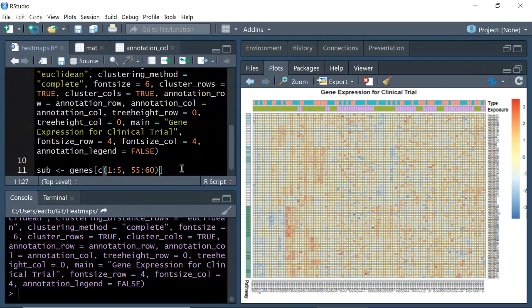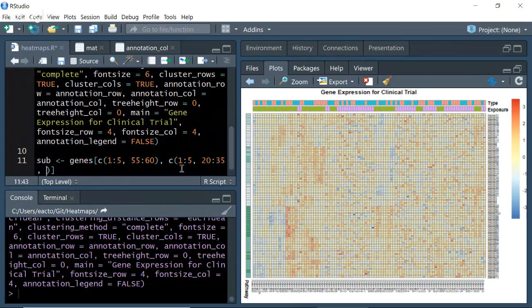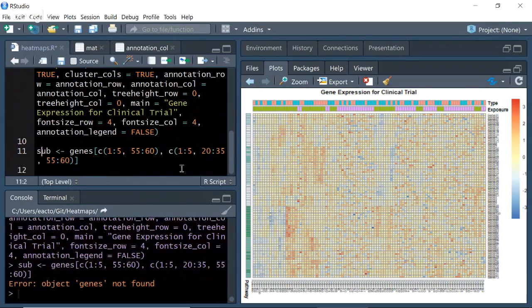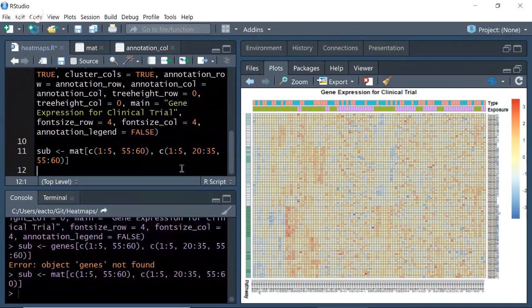That's just so I have a couple different phenotypes or patients in there. And I'll just take columns 1 to 5, 20 to 35, and 55 to 60.